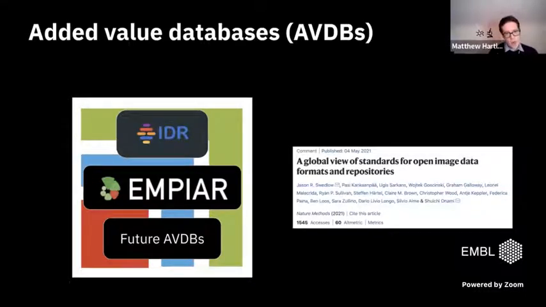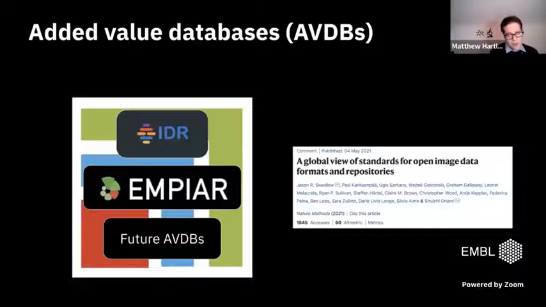But on top of that base level platform can sit what we sometimes call added value databases. Added value databases can do more with data, perhaps through expert curation, because they have strongly scientifically trained people with the right background, perhaps by integration with different types of genomic data, so from different imaging modalities or imaging and genomic data. And these two types of resources need to work together.